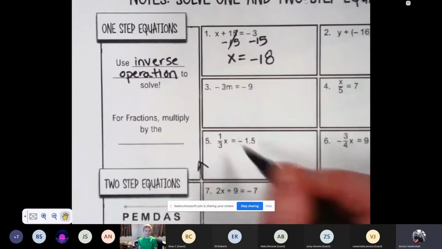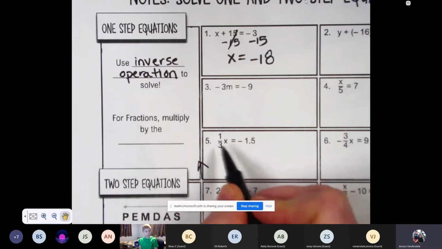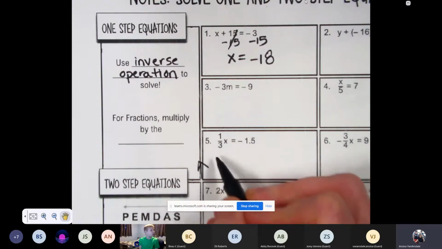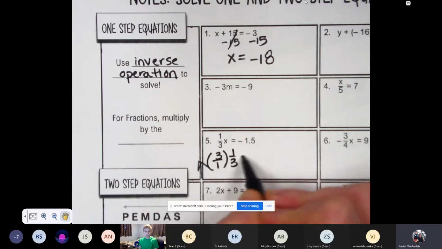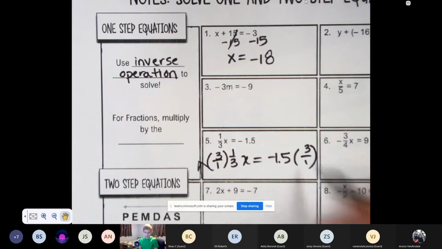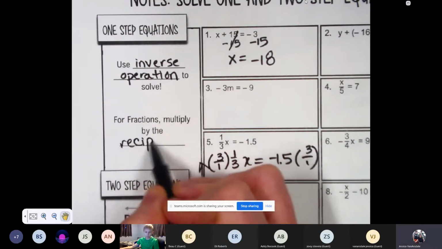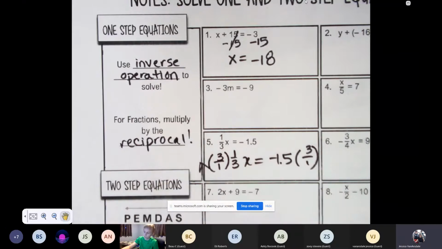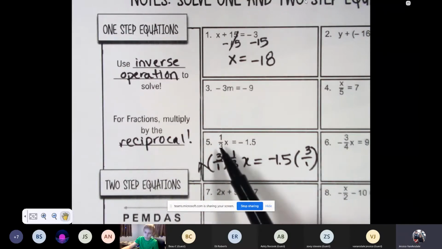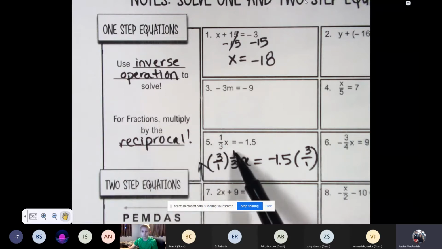Okay, so for fractions, if we have 1/3 x equals -1.5, we have to get x by itself. If you can remember, we flip the fraction here and multiply both sides by, starts with an R. Anyone knows it, you can unmute and yell it at me. What's this word? For fractions, we're going to multiply by, remember this word? The reciprocal. So if it's a fraction coefficient, for fractions, multiply by the reciprocal. Reciprocal means we take the fraction and just flip it.